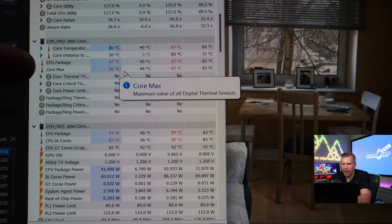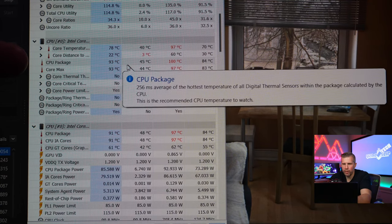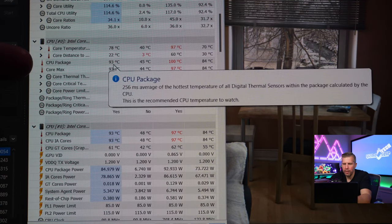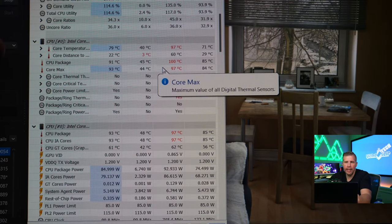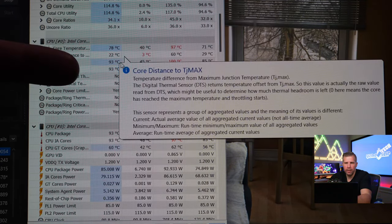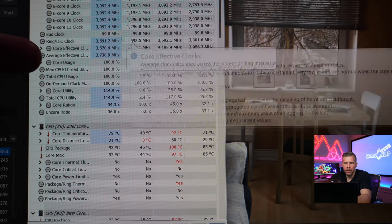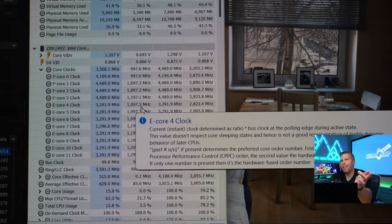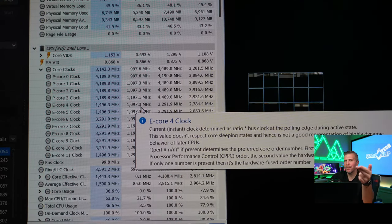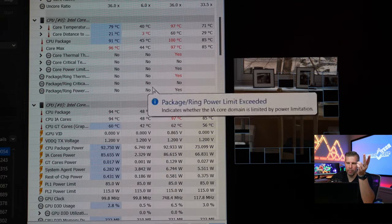the CPU is very hot. We've hit 96 degrees, 100 degrees, 93 degrees. So this thing is not a cool running machine. 93 degrees. We only got 14,000 points on that run. Keep in mind that we did do two runs previously, so the CPU temperature was kind of already heated up a little bit, at least.